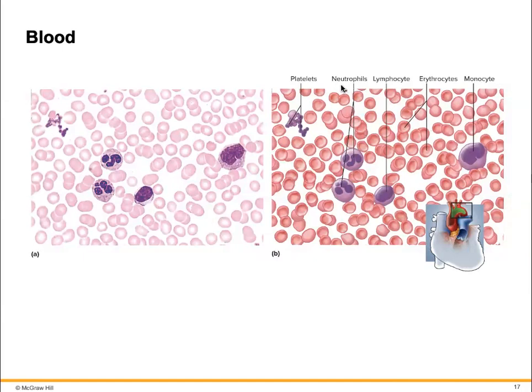Now, the key difference between the types of formed elements within the blood, the red blood cells are responsible for transporting oxygen from the lungs to the rest of the body. It also helps to get rid of carbon dioxide. The white blood cells are responsible in our immune response. And again, those platelets are involved in our blood clotting processes.